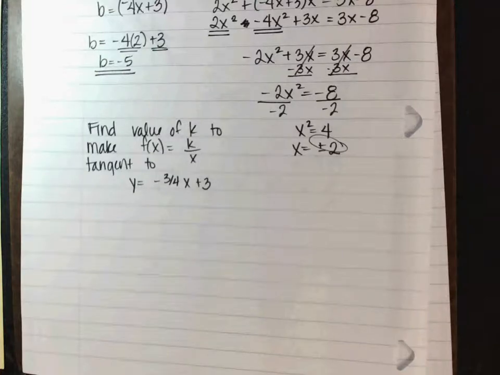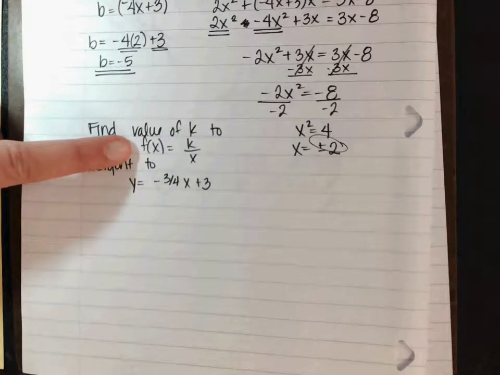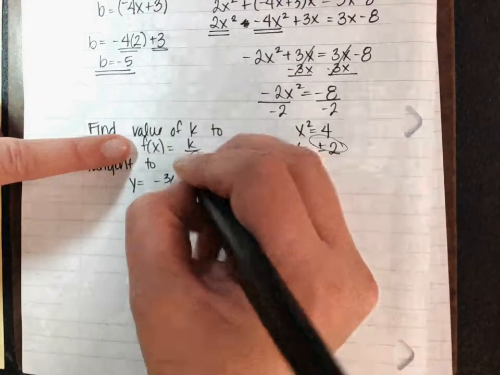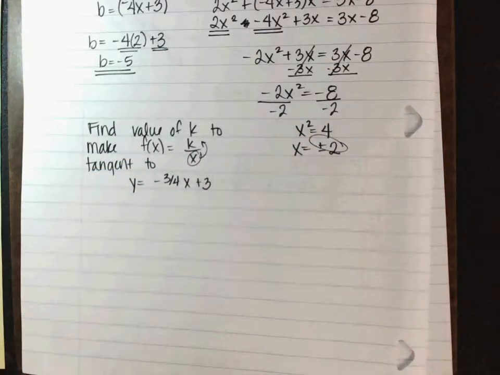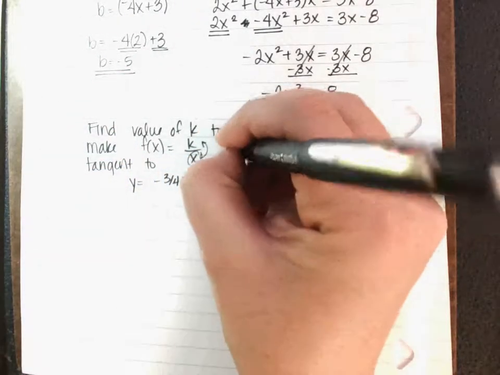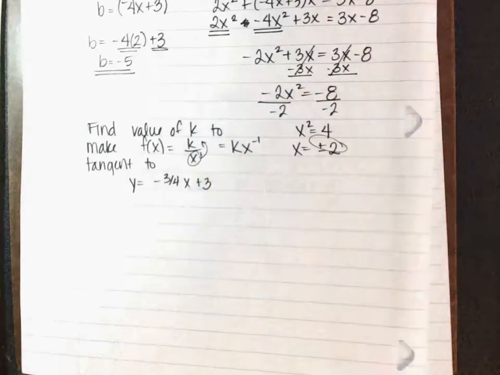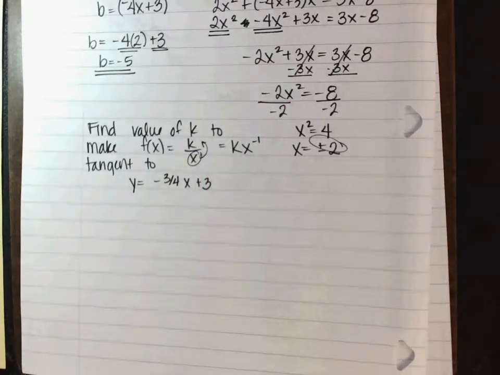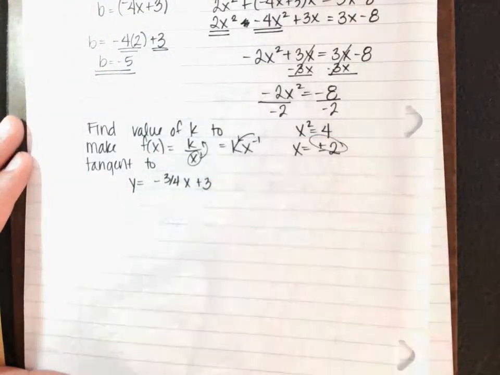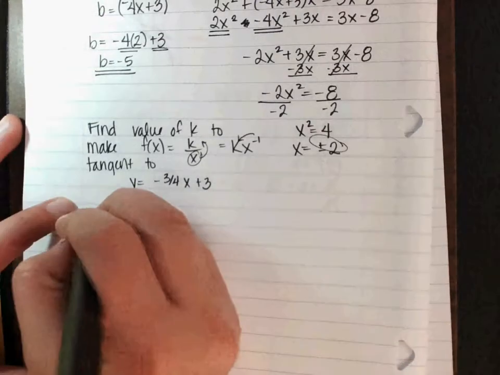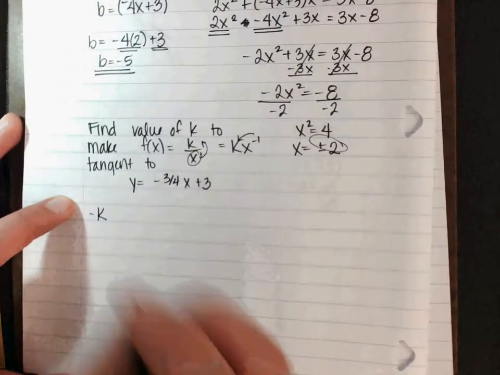Set the derivatives equal. Now notice on this f of x, I'm going to have to do a rewrite because it's written as a fraction. So if I take this x and I pull it up, how would I rewrite that? Good. So that's the same as kx to the minus 1. And then from there, I'll take the derivative using my power rule. So f prime, we're taking this derivative first. Multiply the negative 1 down. Now it's negative k. What's the new power on x?